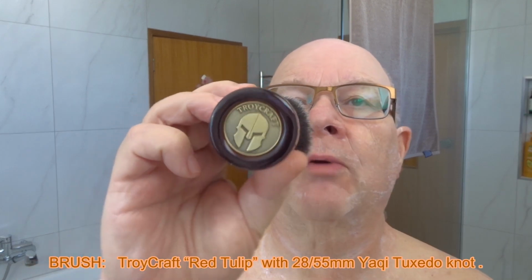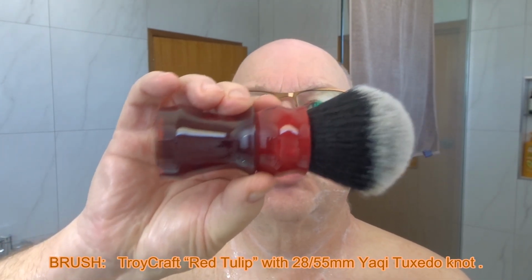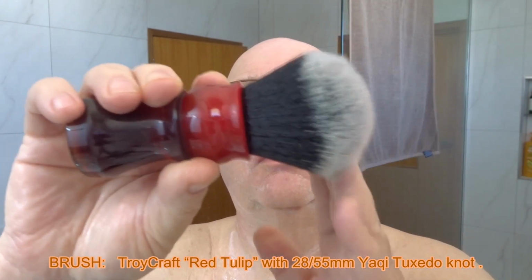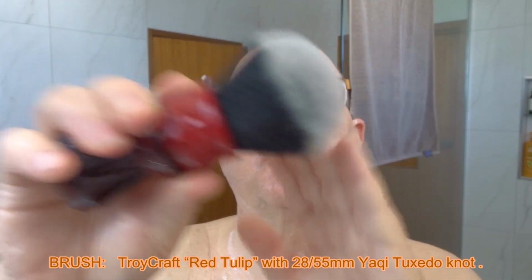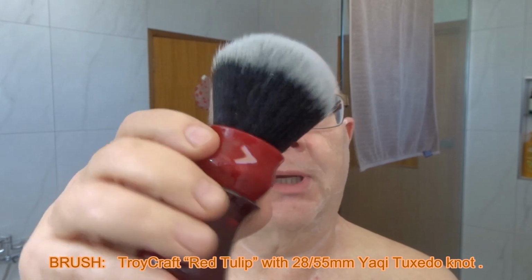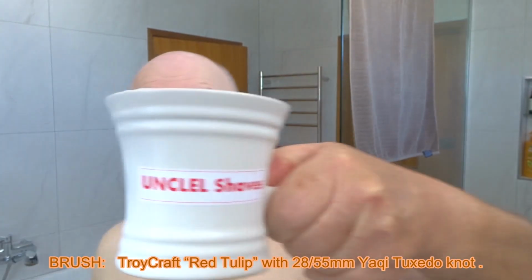The brush we're going to use for that is an Australian made brush from TroyCraft. The beautiful red tulip handle. And in there it's got a 28mm Tuxedo knot from Yaki Tuxedo knot, set to, I think it was 56mm. I'll have to check that a little bit later.